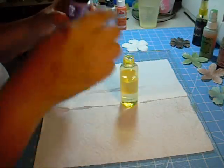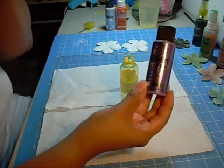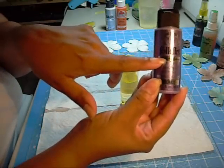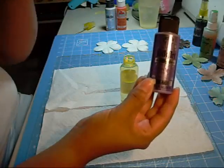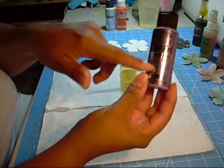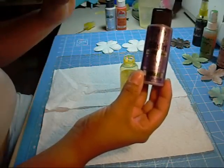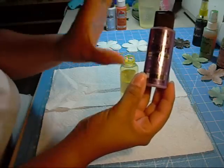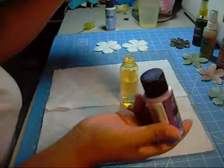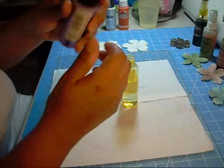Then you will take your acrylic paint. I'm using this one. If you want the shimmer, use a good shimmer. Get metallic-based paint. I happen to use Folk Art because it's what my local Walmart has. But if it's metallic-based paint, you could use it as well. If you want that shimmer, you could use pearlized also. If you don't want any shimmer and you just want a color wash, then just use your regular acrylic paint with water, and that's it. Because really, a wash is just diluting the paint, so you could spread it on more.